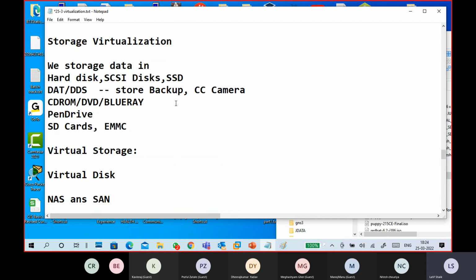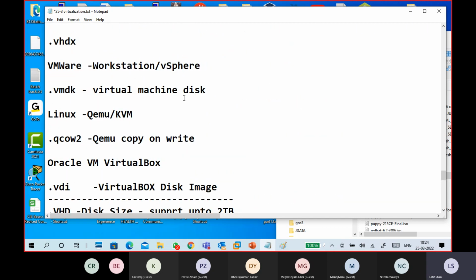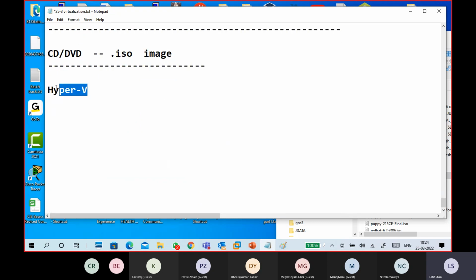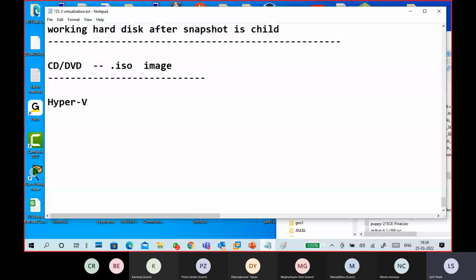I touched the storage part of virtualization, that's why I am unable to go with vSphere. But still okay, tomorrow I will tell the entire Hyper-V part. Very interesting. If you cannot do it, you don't need to; I will show you practically.